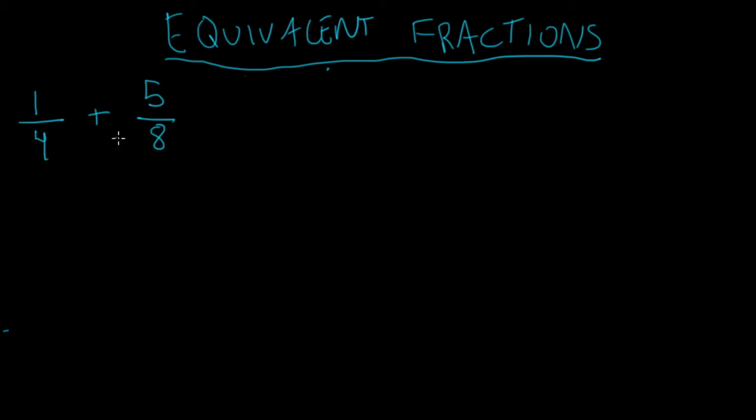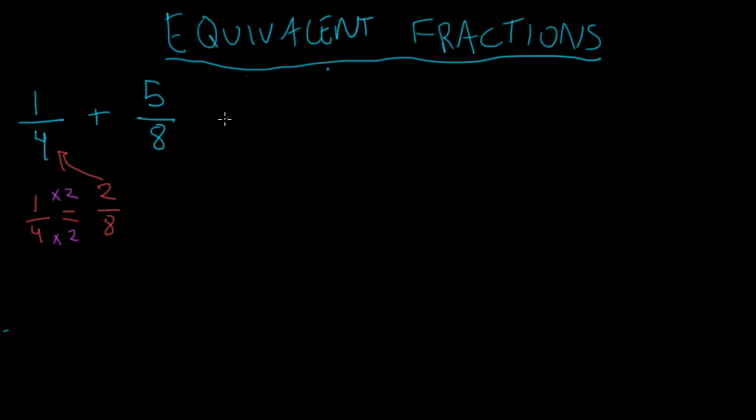Well, a lot of times with these fractions, and this isn't always going to be the case, as we'll go over later, when we have something like 4, which clearly goes into 8, right? Then what we can do is come down here and say, okay, 1/4 is equal to what? Our mystery number out of 8, right? So we just have an equivalent fraction problem. Well, we need to multiply by 2, and that's going to give us 2 out of 8. So we need to replace 1/4 with 2 out of 8.